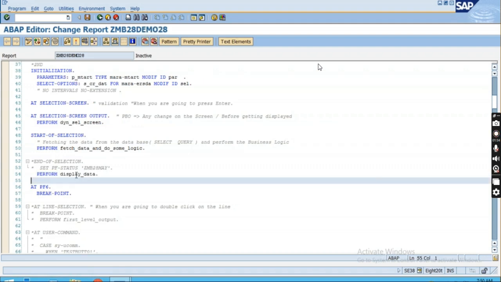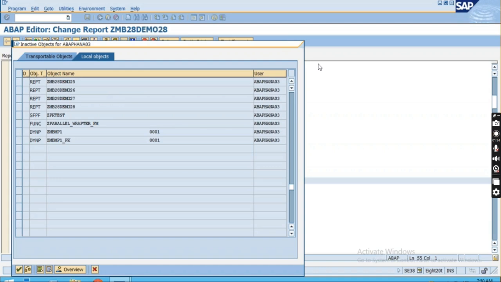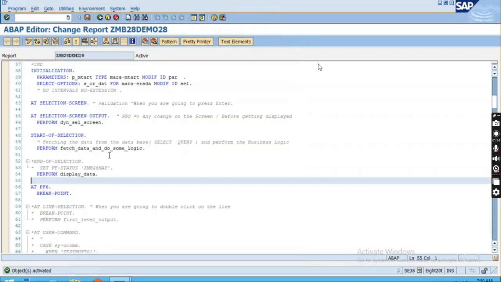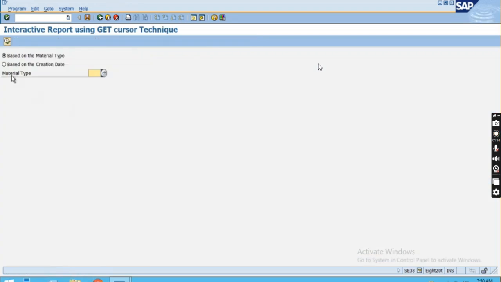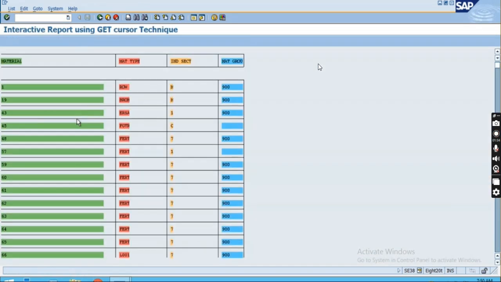Okay, so we know that when we have to display some header, or if we have to display some footer, we are going to use the top of page command for the basic report, right?